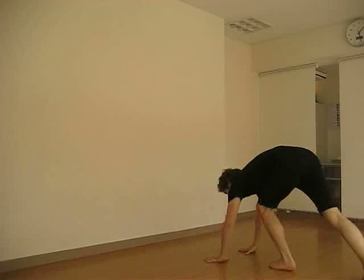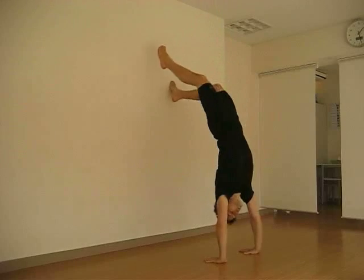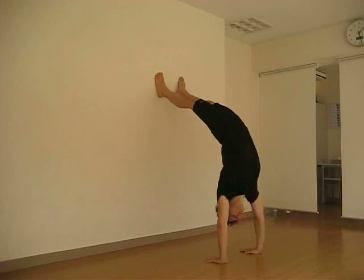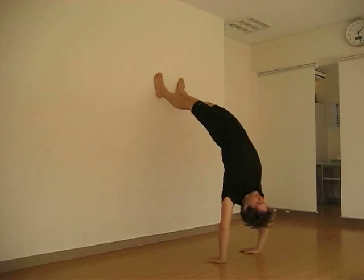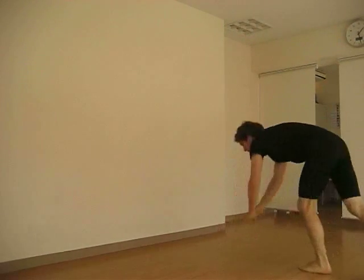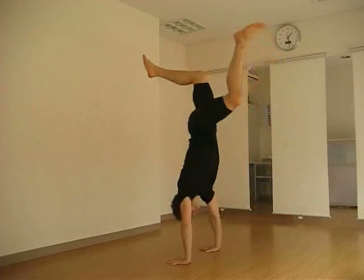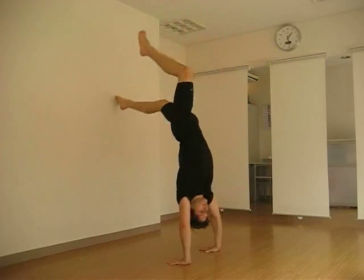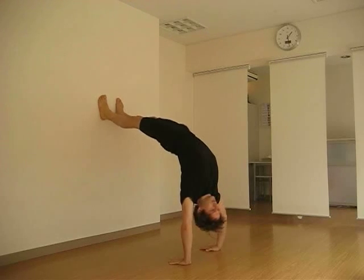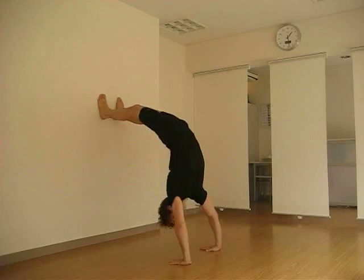Now, if you want to get better at that feeling, just do handstand a little bit further away from the wall than usual. Arch the back and get used to the feeling of having your center of gravity behind and above you. It's not something you can get in daily experience. Once you've got that, move one more small step back so that the curve becomes deeper and deeper. Keep doing this until you feel comfortable being upside down with your back arched. It's also a really great back stretch.